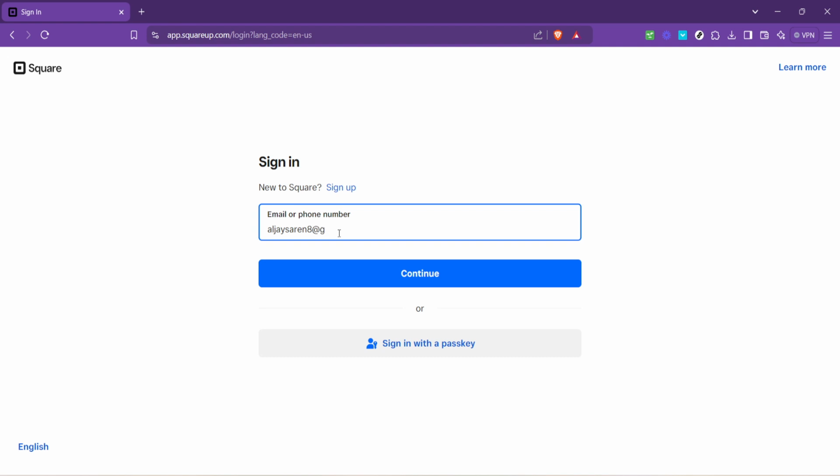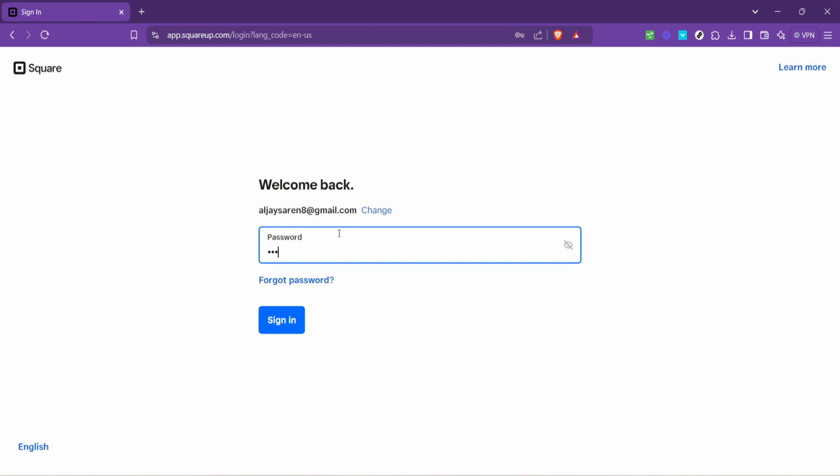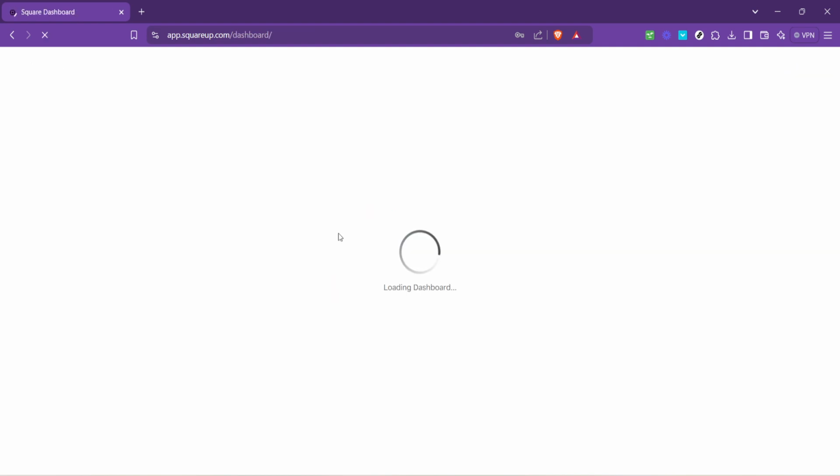After successfully signing in, you'll be directed to the Square dashboard. This is where all the magic happens and where you'll manage every aspect of your Square services. From managing sales statistics to customer information, this dashboard is your central hub. To navigate to where we need to be for sending a mass text, look for the Customer Management option and click on it. Following that, click on Marketing in the same section.